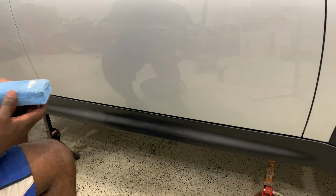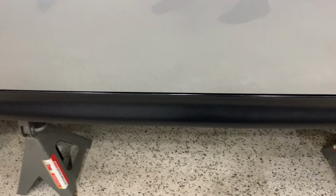So I think what I'm gonna do is let this sit for a few hours, if not overnight, and then I'll come back and I'll do another coat. See, here's where I see some inconsistencies. So I think I'm gonna do another layer, especially on that left rear trim. But I'm definitely gonna do another layer of the Back to Black, and we'll come back after that.